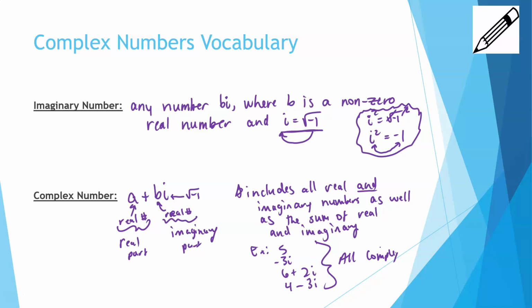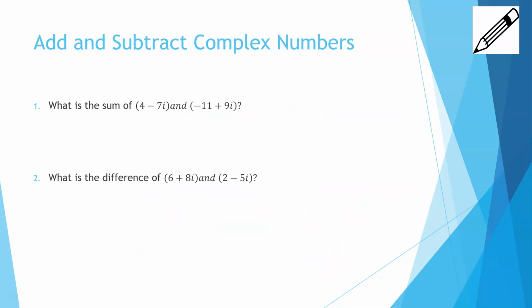Okay, so now that we've laid a foundation of introducing what these complex numbers are, the rest of the lesson is going to focus on mathematical operations with them. The thing I like to think about whenever I'm asked to do adding, subtracting, or multiplying is that it's really just like combining like terms or multiplying with x's. Okay, so adding and subtracting is similar to combining like terms.